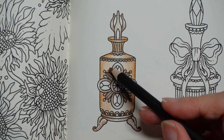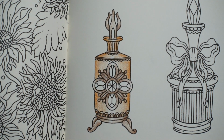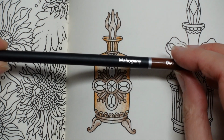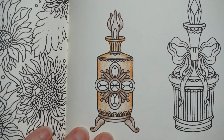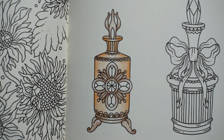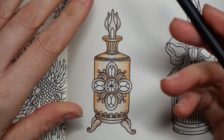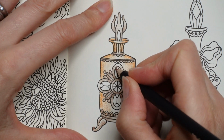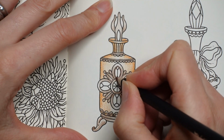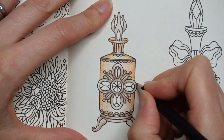Now for the gemstones, I'm going to use the mahogany a little bit. Where is it? I'm grabbing your own pencil. It's quite a sort of browny colour, and I'm going to use it for the edges to make it look a little bit darker. So hopefully it will look different to the glass. That's my plan anyway. So here it is, mahogany. So I'm going to use it, as I say, on the very edges. And then just gently fade it in a little bit. I don't want too much.